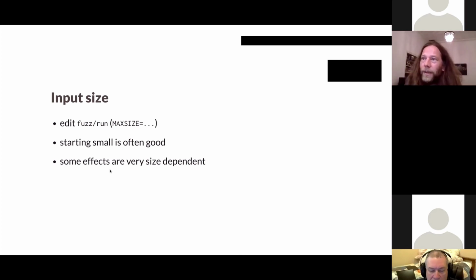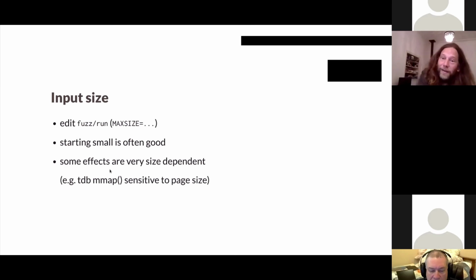Now for some things like TDB, if you give it certain things that are exactly 4096 bytes in the file on disk, TDB will segfault if those bytes are in a certain bad situation.